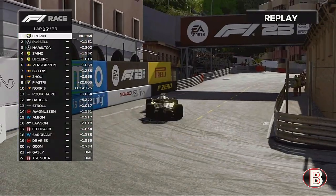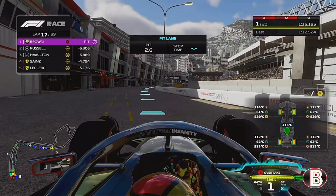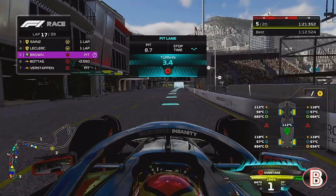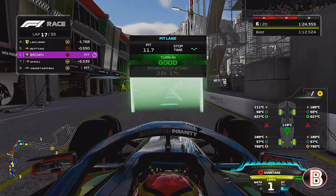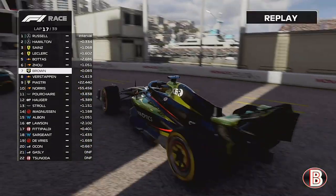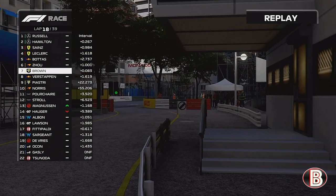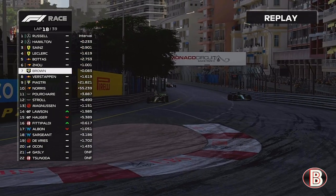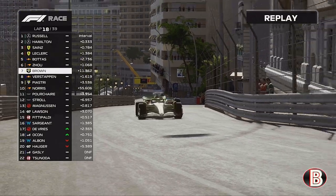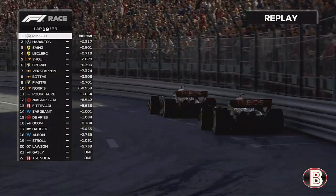At the end of lap 17 we are in to make our one and only stop of the day. You can see the tyres were screaming — look at the tyre temperatures there. As we box now onto the mediums, if everything is alright this should be our only stop of the day. Lap 17 of 39, 22 to go. The team have found us a nice gap to get out in, but we need to clear the Aston Martin — and we just beat out the Aston Martin. That was race critical.